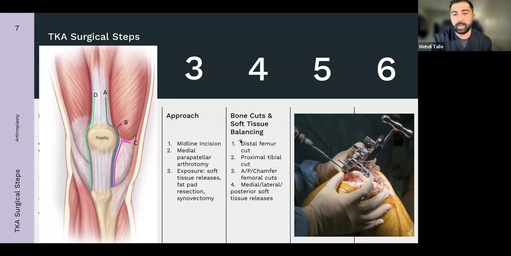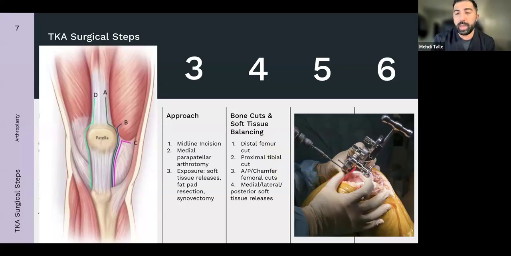Then you'll see bone cuts being made, and these can be made in varying orders depending on the system and the surgeon. Generally, we divide these up as a distal femur cut, and you'll see these diagrammatically displayed later. Then a proximal tibia cut, and then the anterior, posterior, and oblique chamfer cuts at the distal femur. And then there are medial and lateral as well as posterior soft tissue releases. These, again, are done in varying orders, but these are the basic steps that, as you watch your first total knee, you should start to gain a sense of: okay, he's cutting the distal femur now, and okay, she's now releasing the medial tibia. Getting these things in your head will help you stay on track and follow along with the surgery a little bit easier. And then you can learn the surgeon-specific steps that go in line with their system.